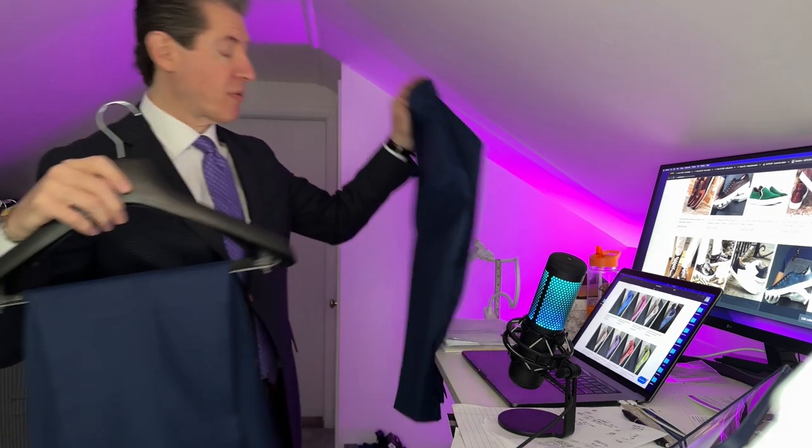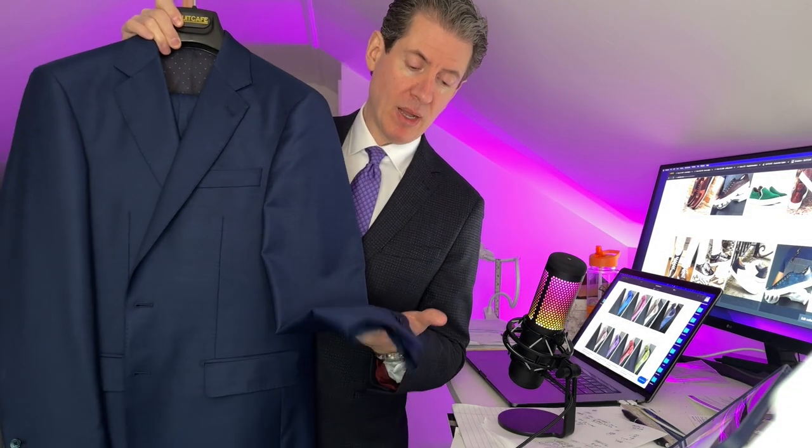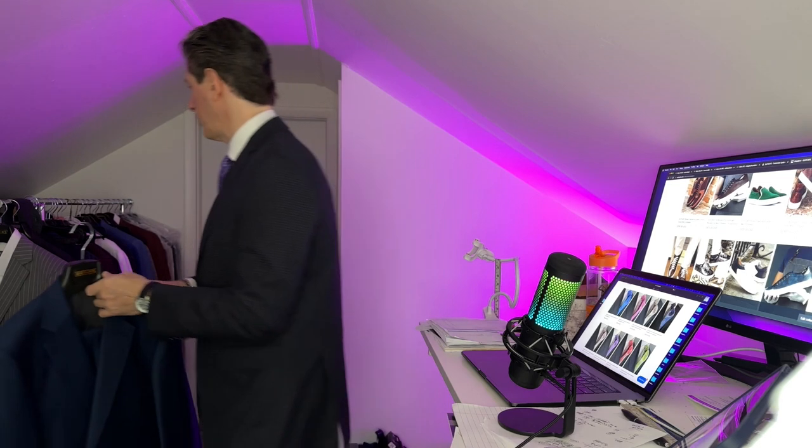So this is not a big size. This is actually a smaller size. This is probably around a 38 American, which would be like a 48 European size. So that's not a big size. And you also get our custom hanger with the name Suit Cafe right on the hanger there. You get that as well. So that's one custom suit there that's going to be going to a customer very soon. And I will show you some more little funky stuff if you want to see.